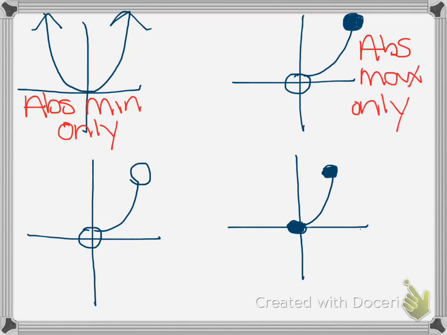Okay, our endpoints can only be absolute extrema. The idea is that, yes, this point right here is at 0, 0, but that's not included on my graph. And there are infinitely many decimals that I could reach as I approach 0, but 0 is not included. So I can't say that there's an absolute min. Take a look down here at that bottom left photo. I have no absolute extrema.